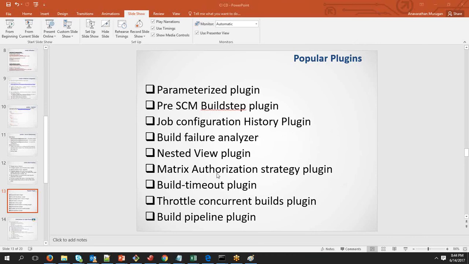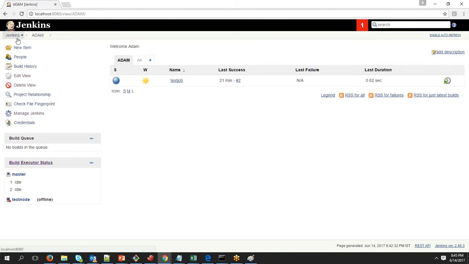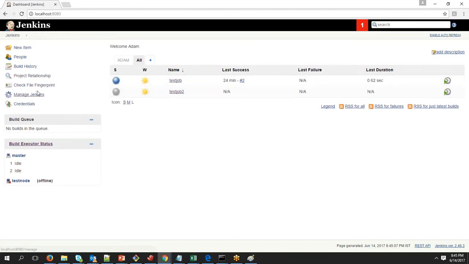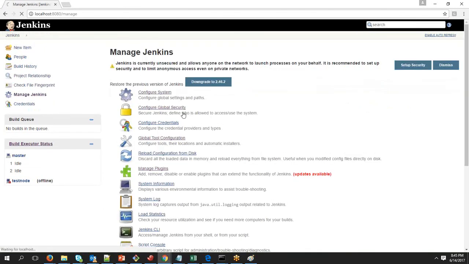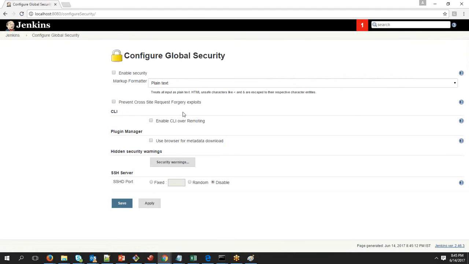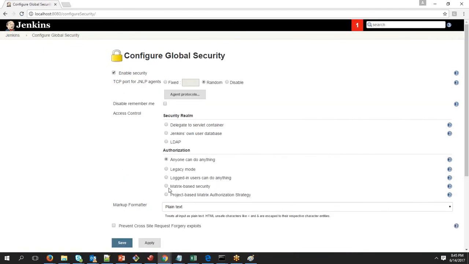Now, just now we saw that if you want to give an authorization on what a person should be able to do after he connects to Jenkins, we will be giving it in the security here. So if you go to manage Jenkins, global security, and in this we were trying to give, right, this particular place.